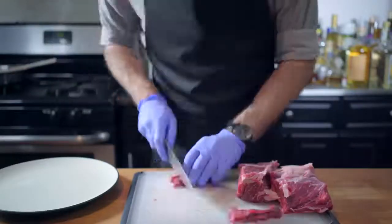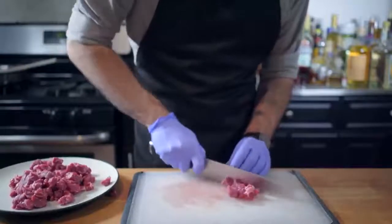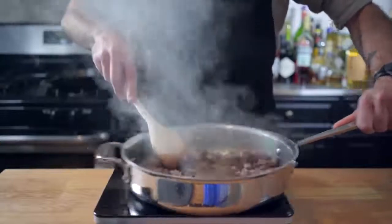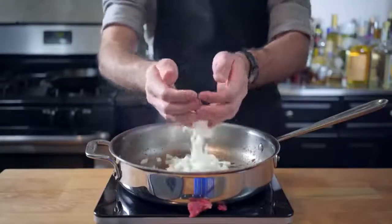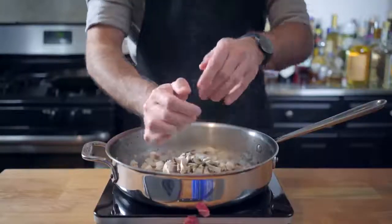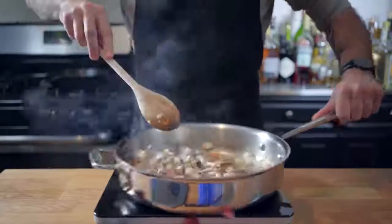Making a halfway edible version of this is going to be a challenge, so let's start by mincing up a whole chuck roast. Nice small bite-sized pieces that we're going to brown in a little bit of olive oil until we get some nice color on there and some nice fond on the bottom of the pot, into which we're going to dump a chopped onion. Paying no attention to the bits of meat stuck to the outside of the pot, we're going to add a few chopped mushrooms and a finely chopped carrot.